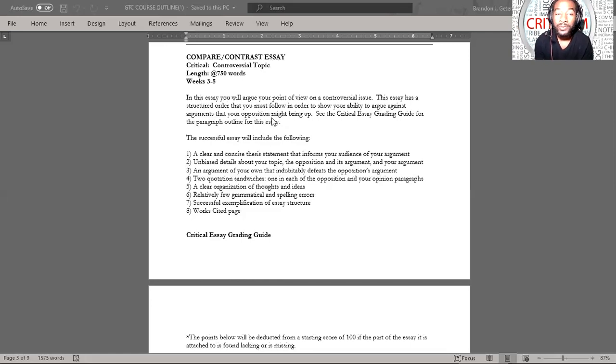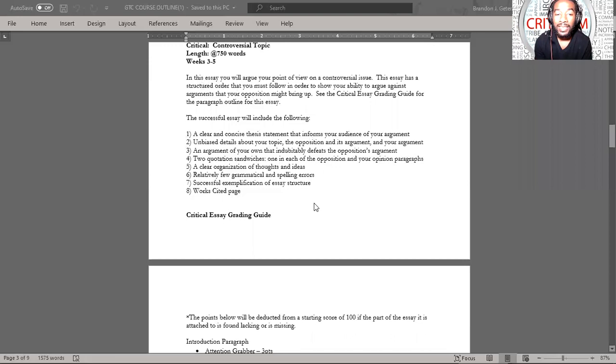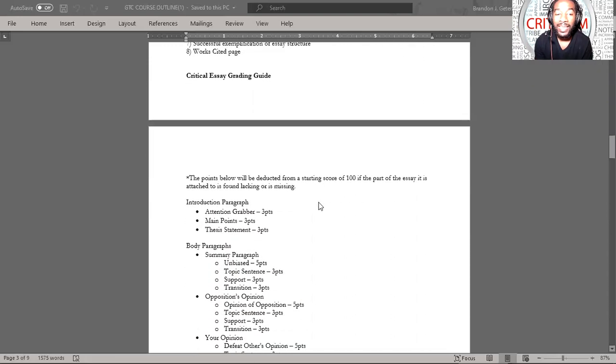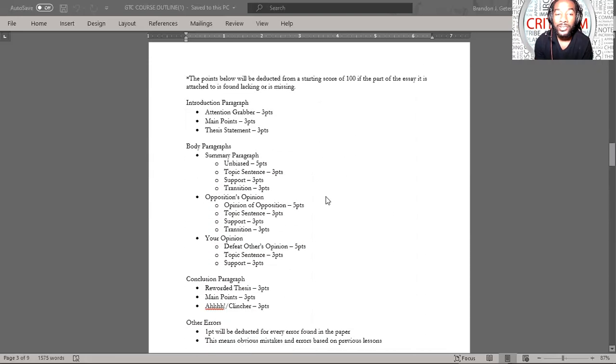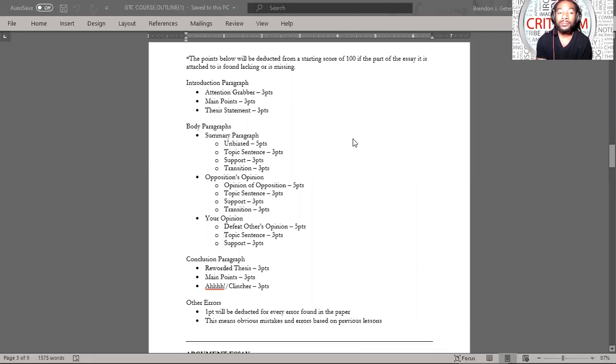So read the description for this essay. This essay has a structure that you need to follow. It's a 5-paragraph essay. You need an introduction paragraph. The first body paragraph is a summary paragraph, and it should be unbiased, meaning that you don't put your opinion in here. You give the background information for what you're talking about.